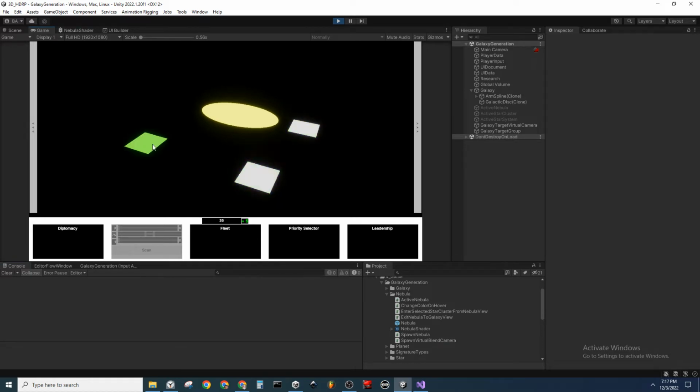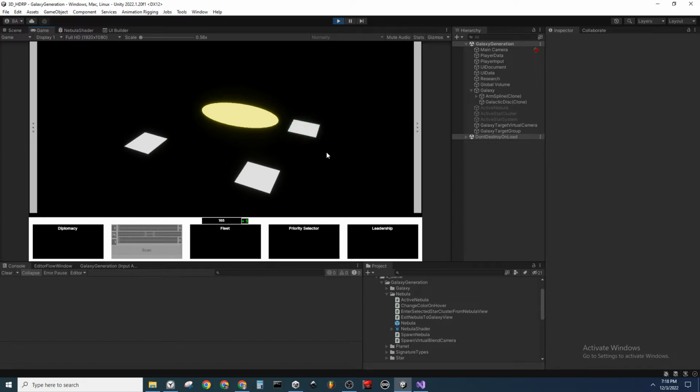So do I generate those stars on start, or do I wait until I've selected it or something? You know what I'm saying? There's just some nuance here. So effectively, I'm going to do it more or less on selection. I guess the next thing I should try to do is this.